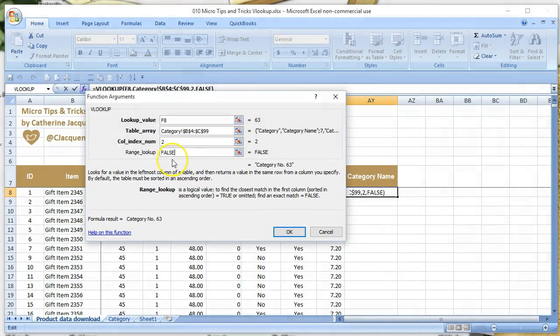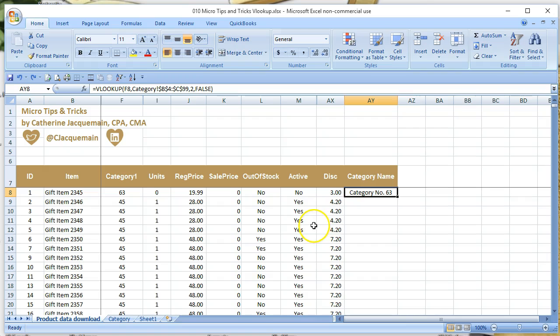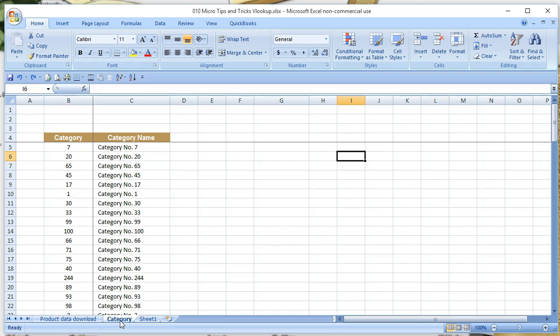If you're using false because it's looking for an exact match, it does not need to be in ascending order. But as a rule, I always sort my lists in ascending order, at least in my first start and depending on what I'm looking at.